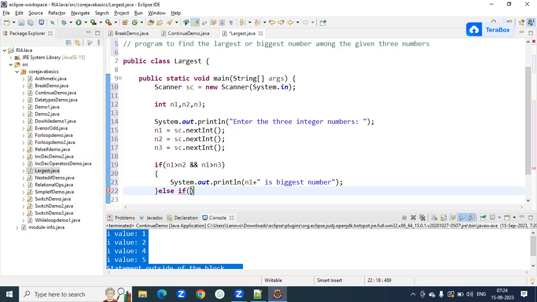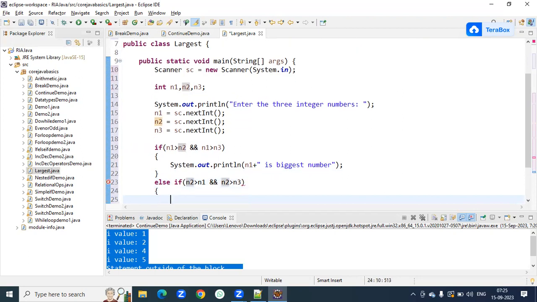Or else if n2 greater than n1, logical and n2 greater than n3. So here if it is satisfying both the conditions, then only the condition will be true. It means if both the conditions are true, then only the result of this condition will be true. We discussed that logical operators are used for combining more than one condition. So with that, we are checking here.